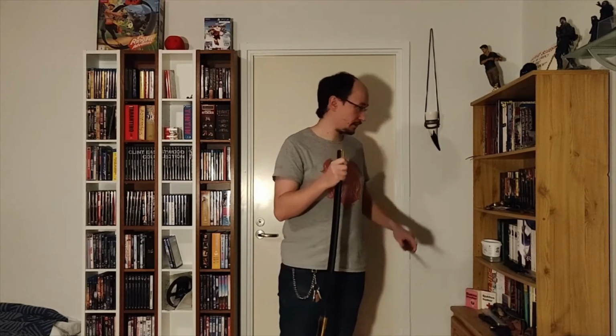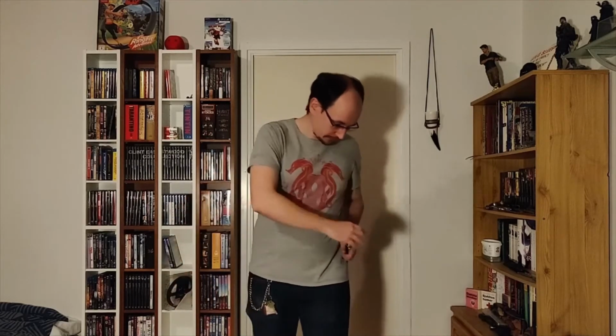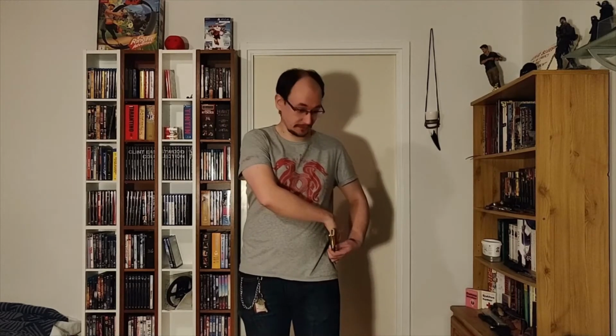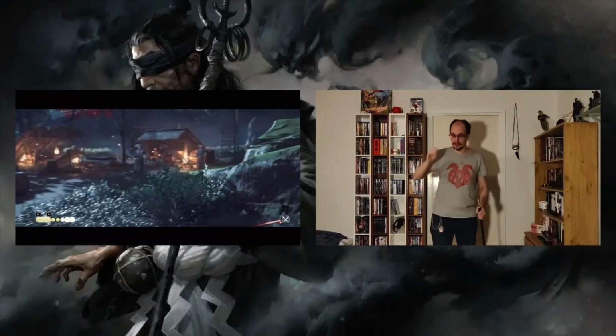Now, the only thing that Ghost of Tsushima has as its most unbelievable thing is the standoffs, I would say, because you're holding your sword like this, so the sharp edge of the blade is up there, and you still manage to turn your sword like this and kill someone. Well, if you're fast enough, that is.